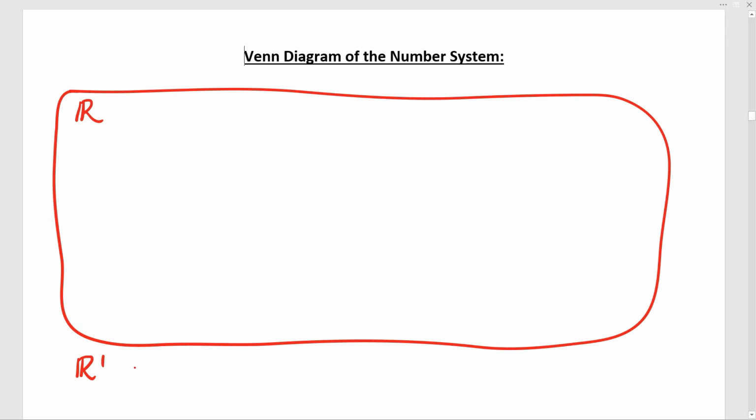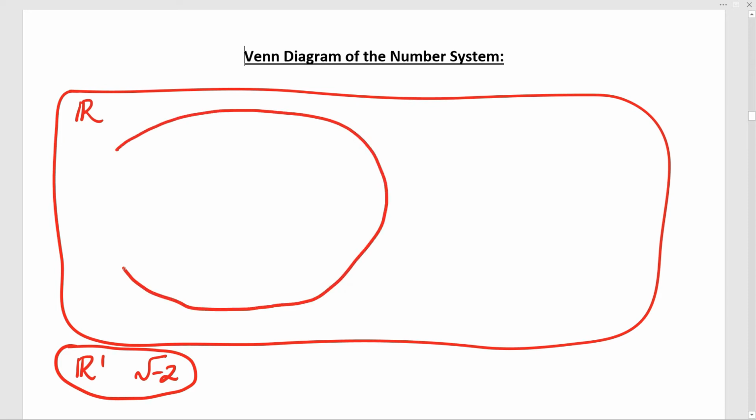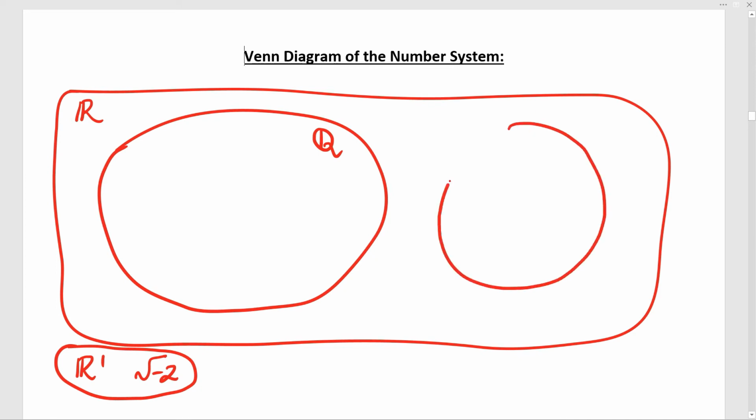I can also talk about my non-real numbers. Okay, so things like square roots of negatives. So that is a separate bubble. And the reason I'm showing it to you in this way is because I want you to understand that a number can't be real and also non-real. It also can't be rational and irrational. So I'm going to make a bubble inside real. And this bubble is the bubble of rational numbers, which gets the little q. And then I'm going to make another bubble over here. It's still inside the real number system, but these are the guys that are irrational.